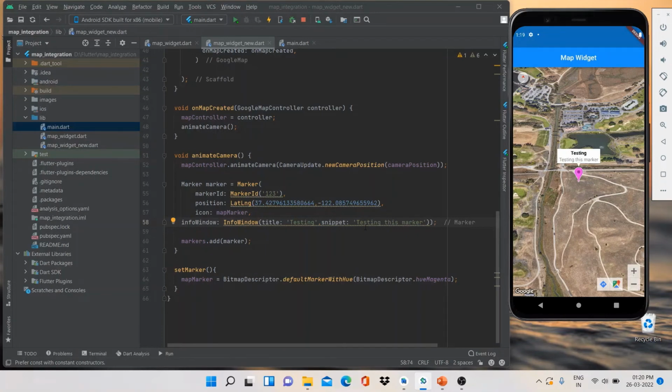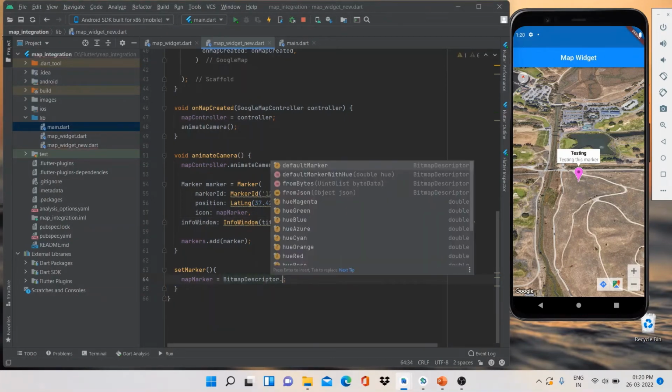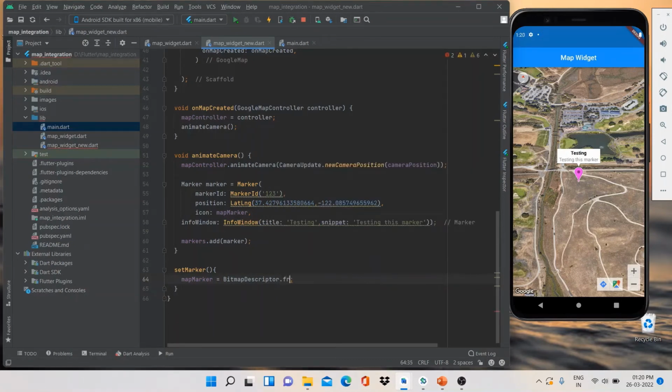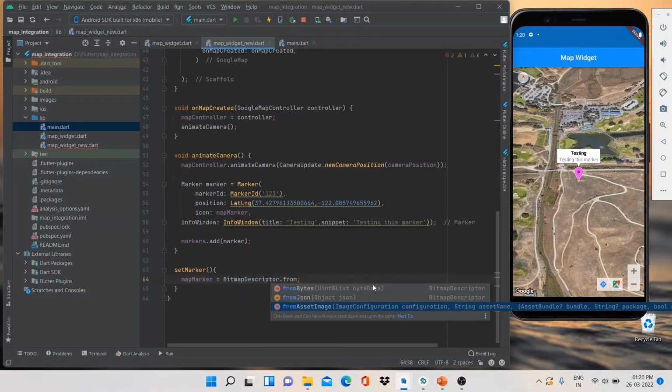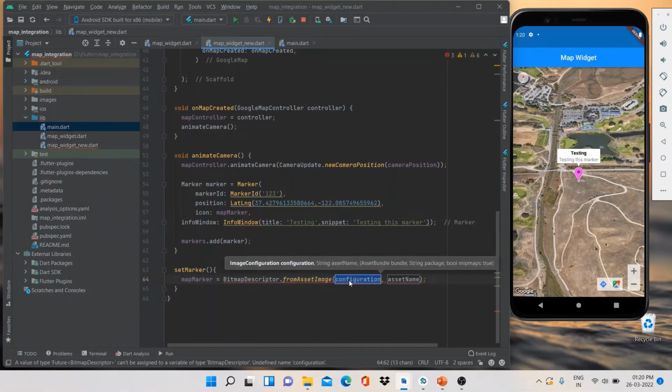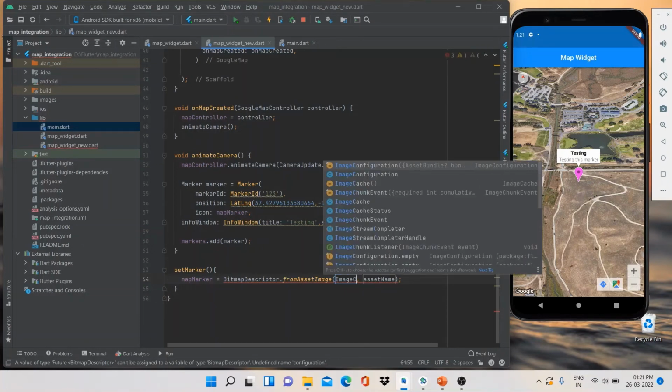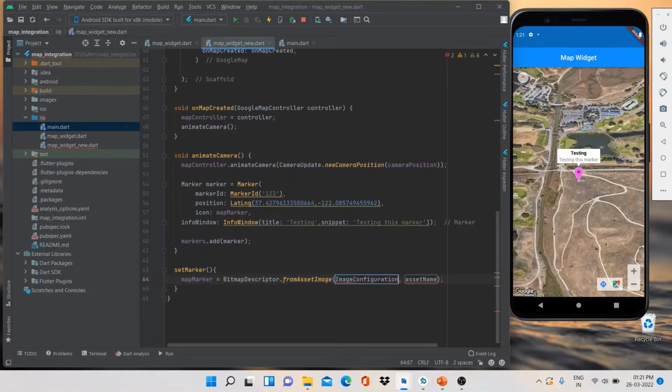Let's work on custom marker, how to replace it. Change this, remove this. Now we can do from asset image. Inside the configuration we just have to write image configuration here, and inside the asset just write the name of asset as we have.